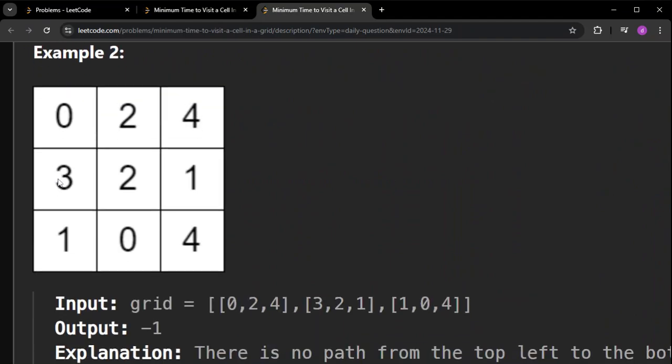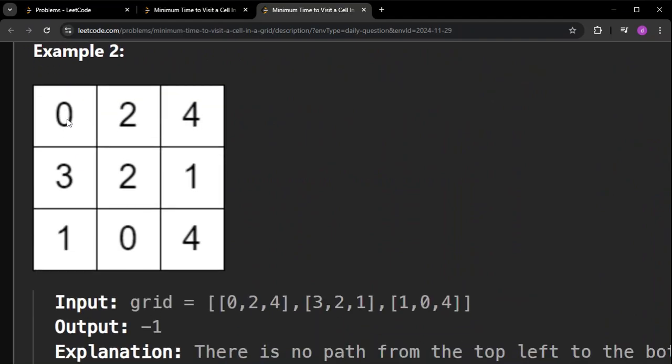In this case, we are starting at 0 comma 0, and the time is t equal to 0. Now, what are the adjacent cells for it? The 0 comma 0 cell will always have only two adjacent cells, one to the right of it and one to the bottom of it. In this case, none of them is 1. So I cannot move to any other cell, and the idea here is at each second I should move to some cell. But that is not possible because at 0 comma 0, I cannot move to the cell toward the right or toward the bottom.